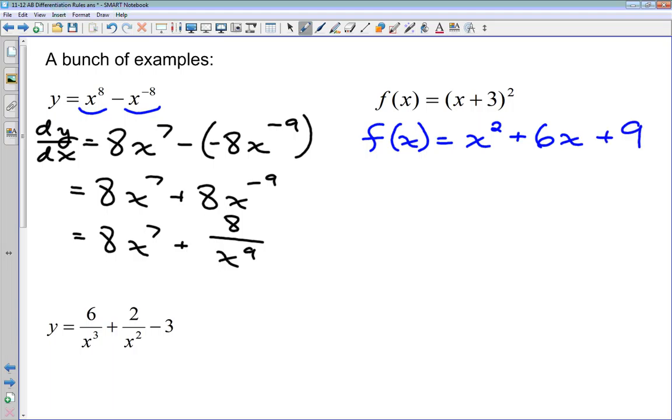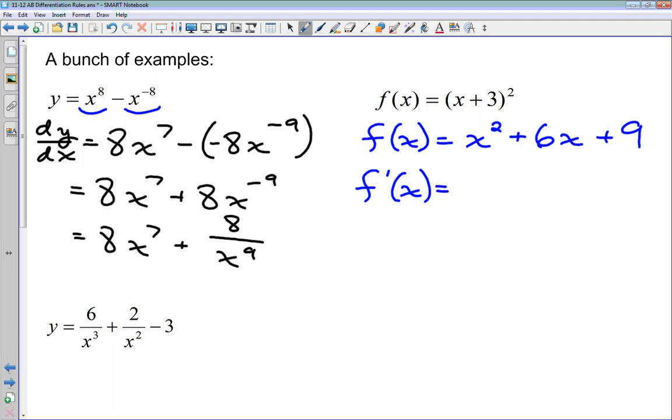So now we have a polynomial function. We've got addition between all the terms, so we can just do our derivative term by term by term. Now, the notation is important here. My original function is f of x, so when I'm rewriting it, I rewrite it as just f of x. When I go ahead and take the derivative, now I can say that I'm finding f primed of x. And it's only at this stage when I start to do the derivative that I put that prime in there.